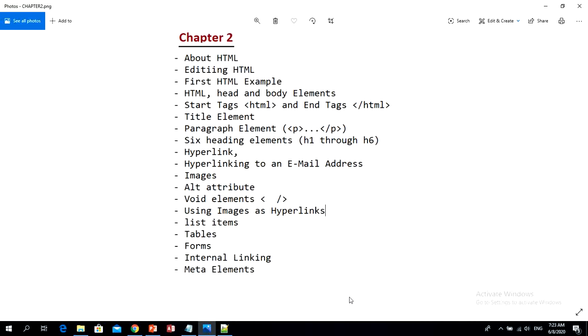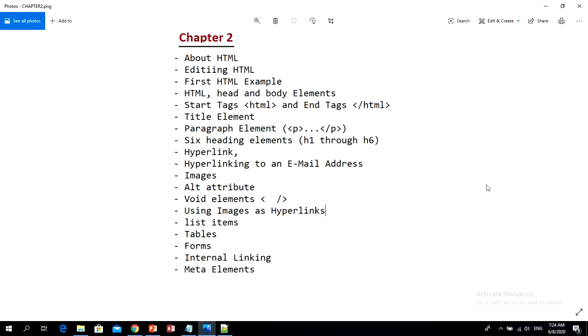So inside there are the elements, and it is used to create a website, and we talk about the content and structure of the website, and the style is done through a different language called cascading style sheets.